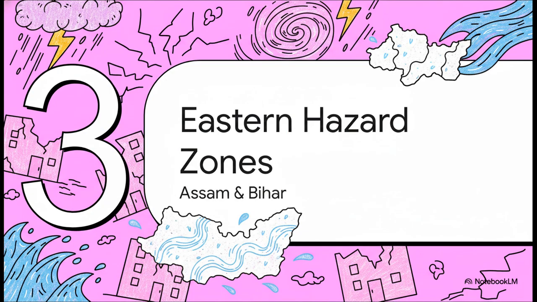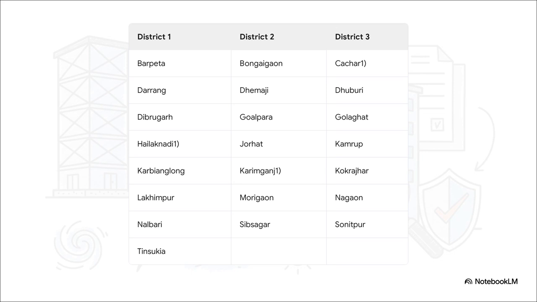Section 3. Eastern hazard zones, focusing on Assam and Bihar. Check this out. Assam's multi-hazard districts span basically the entire state, from Barpeta all the way to Tinsukia. Operating in major hubs like Kamrup or Jorhat means your site is sitting directly in a high-risk seismic zone safety corridor. The ground forces here dictate that those structural steel variables, H, B, Y, or A, require absolute precision.